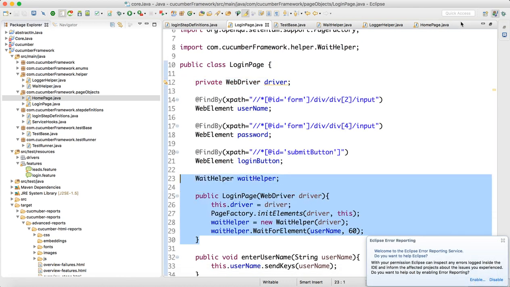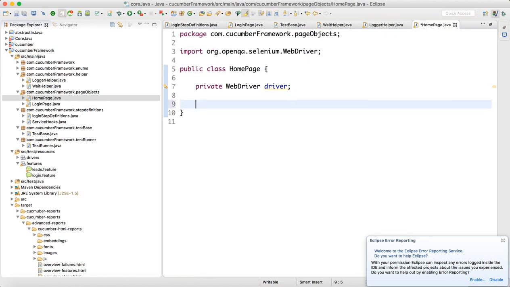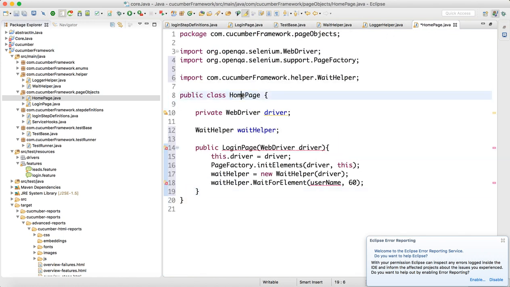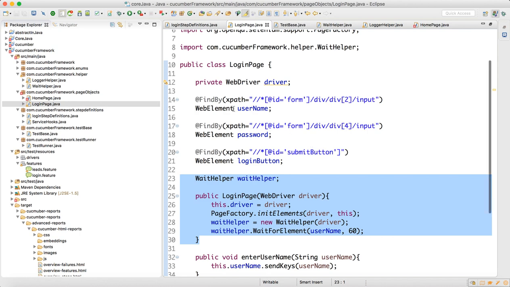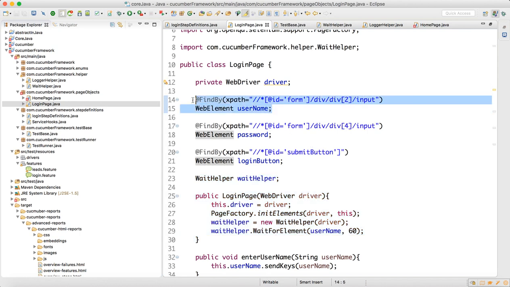This is very important. This should be home page. As of now there is no username, that is fine. So we need to create some web element in the home page also. Copy this.